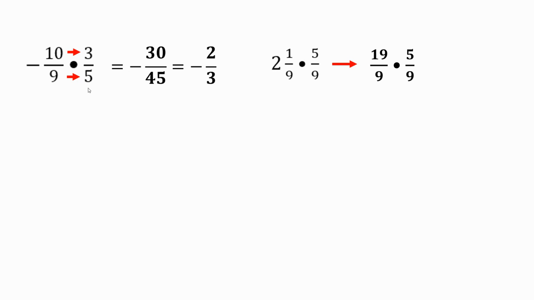Because we are multiplying, what do we do? Straight across. In this case, our denominators happen to be the same, but that's just cool. It doesn't have to be that way. We didn't try and make it that way. It's just what happened, okay? So they don't have to be the same, but if they are, it's no big deal. 19 times 5 gives us 95. 9 times 9 gives us 81. Is there a common factor that we can use to simplify 95/81? There is not. So we leave it as is and we move on with our lives.